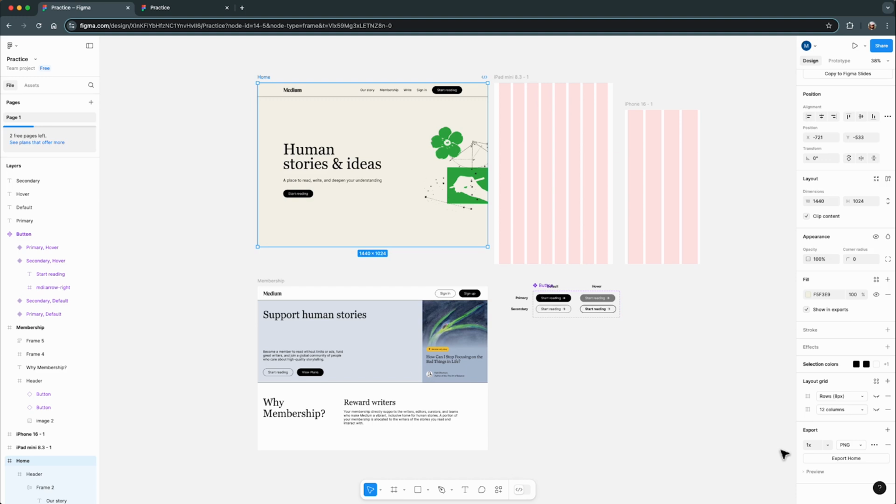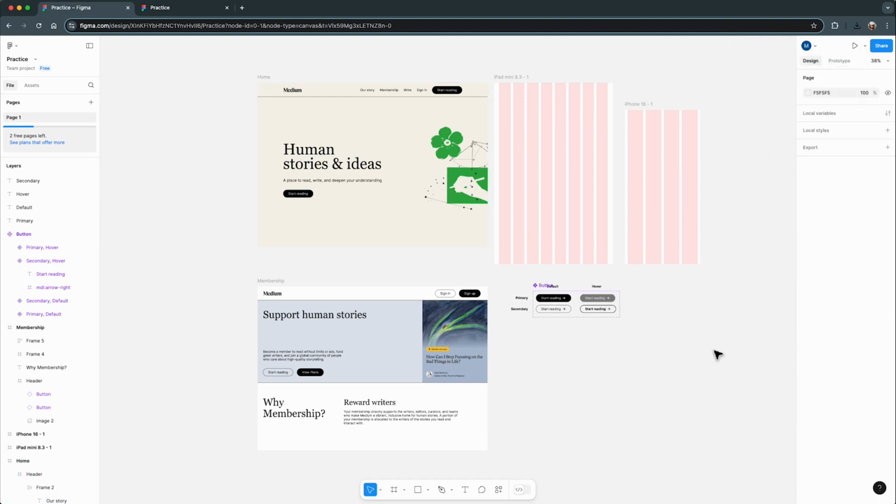Once you've set your export settings, like the format and resolution, just click Export, and the file will download immediately. And that's it! By using the right export settings, you can provide developers with assets that look professional and polished on any device. Keep in mind the project requirements and ask your developer if you are unsure about what resolution to use.